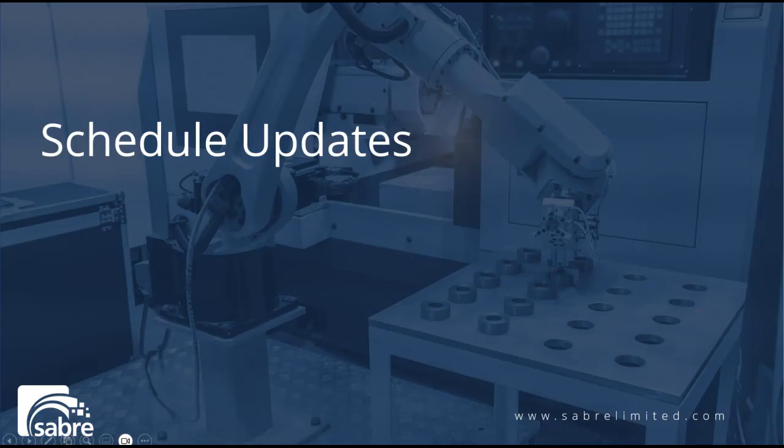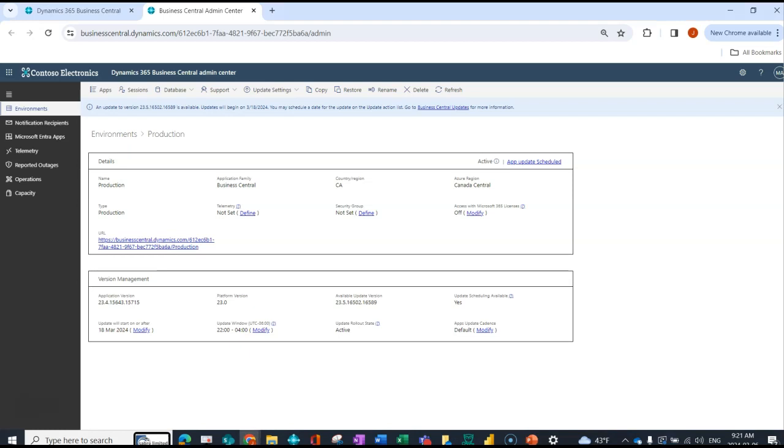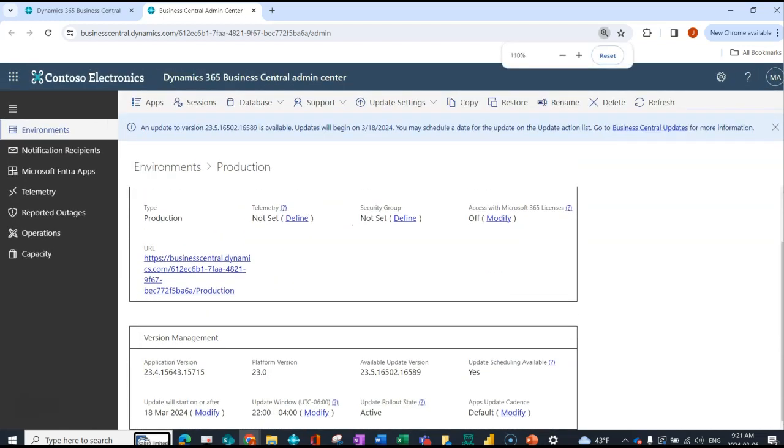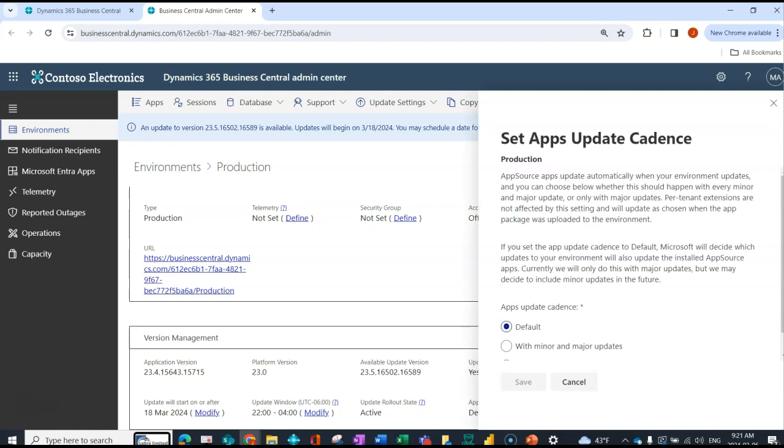So next, we want to look at your cadence of updates and what that looks like and set it up to be the most optimal. So again, I'm going to look at my Admin Center. So here, this is a new feature called Update Apps Cadence. So here, I can click on Modify.